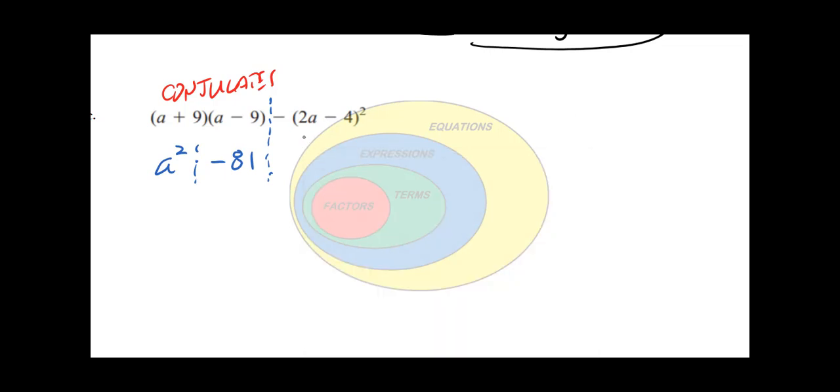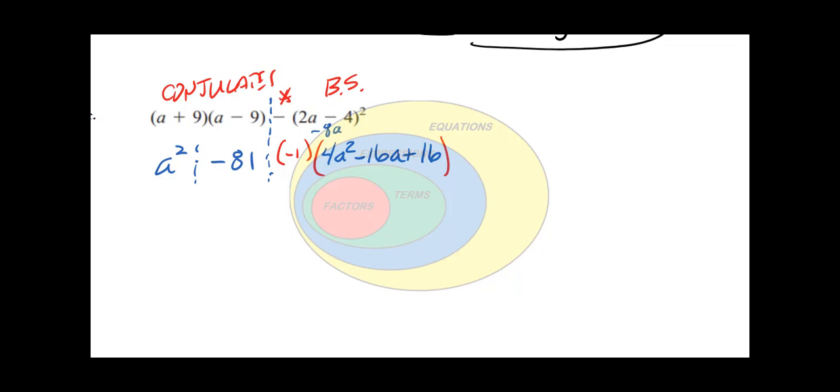The expression on the right, again, starts with a negative, so that is a factor of negative 1. So I'm going to keep track of that factor as I multiply this binomial squared. I'm going to use parentheses to keep track of it. 2a, the quantity squared, would be 4a squared. The last term is a negative 4 squared, so that would be a positive 16. And then the middle term would be a 2a times negative 4, which is a negative 8a, but I have to double that, so I get negative 16a.